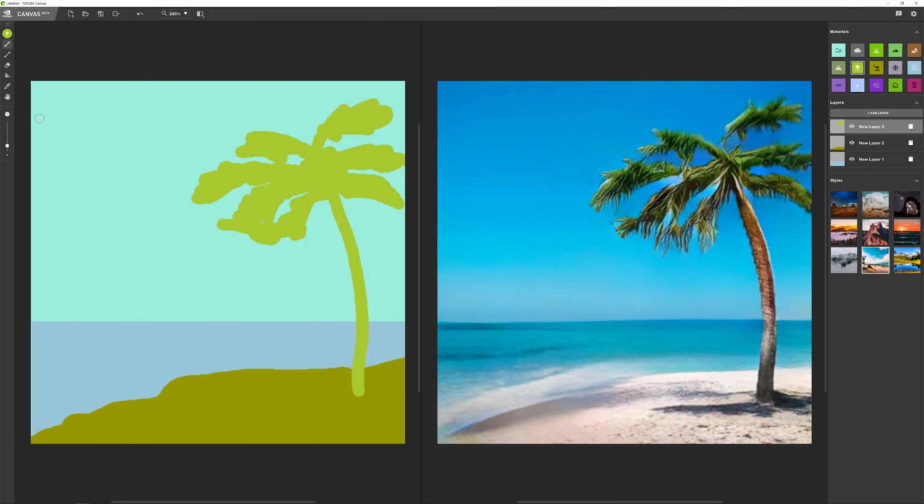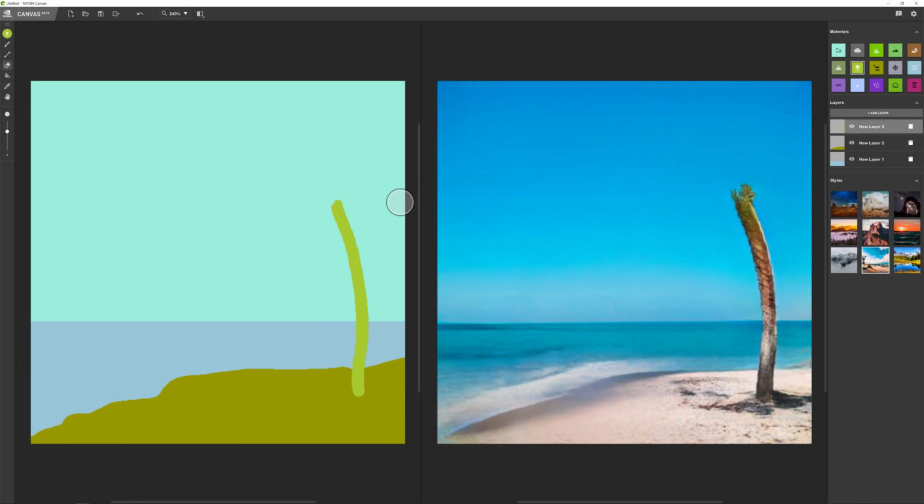Maybe we're asking a little too much of it. Can't quite do that. But I was experimenting earlier, and I was able to get just a kind of generic branching looking deciduous tree. It could figure that out if I just drew a trunk and then a big ball on top. Let's take one more stab at the palm tree here. Maybe we need to be a little kinder in our frond rendering here.